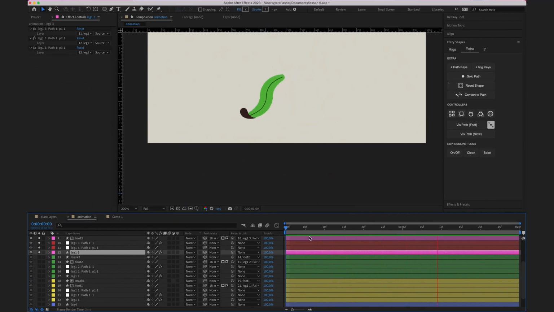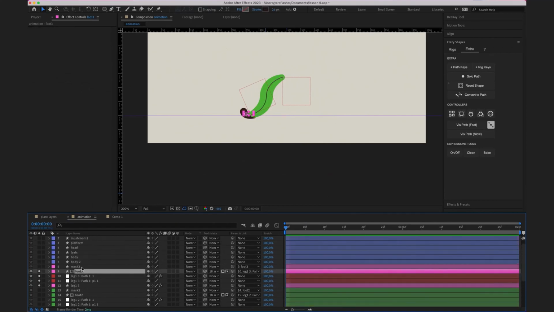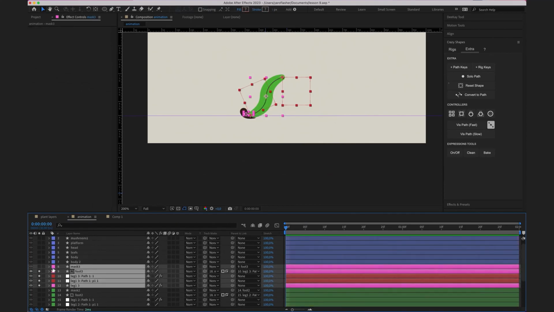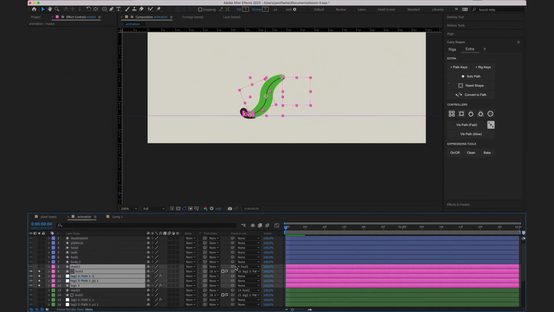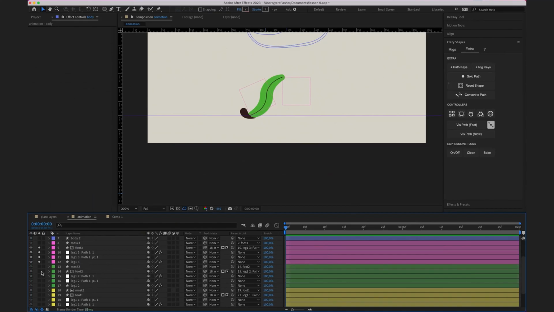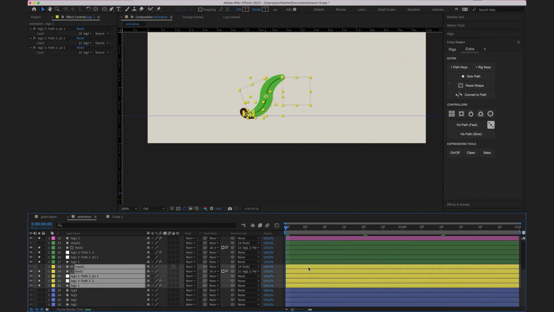Now we can move each leg along the timeline. Let's set the colors back. And now we can make solo for all legs.